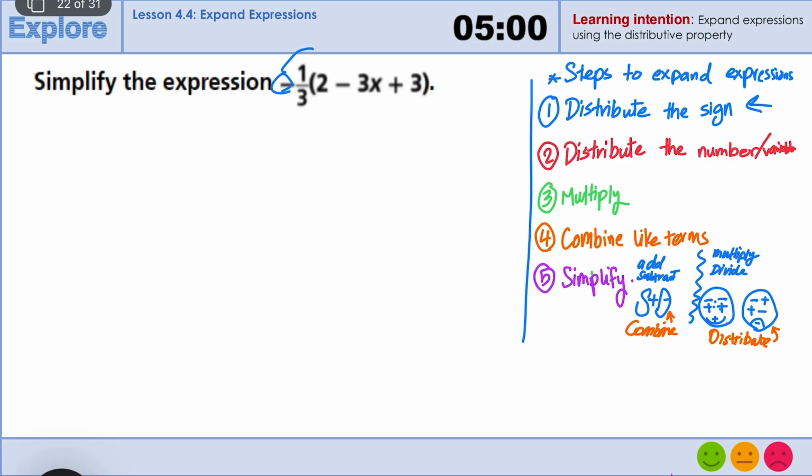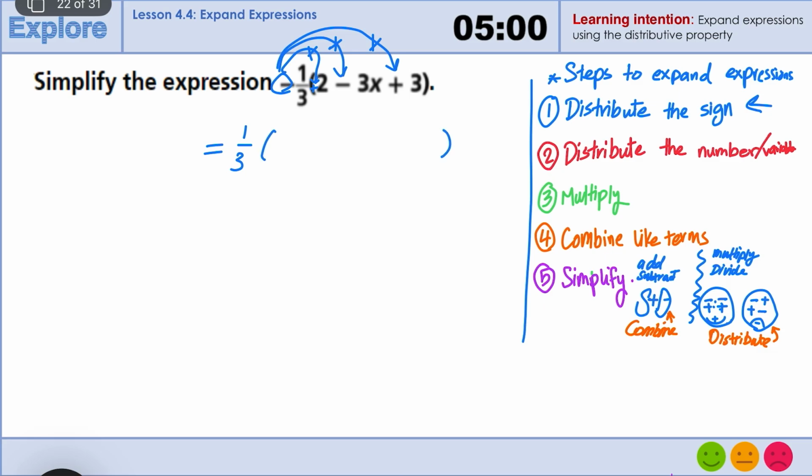So it's going to be negative times the sign that is here, but there is no sign shown. Since there is no sign shown, it's hidden. There's definitely a positive sign. So therefore, I have to multiply the negative times positive. Then negative times negative. Then negative times positive. Now let's go ahead and rewrite the problem. Of course, we're going to keep the number as it is. The negative, we're going to multiply it, so no need to write it at the beginning. Let's go ahead and multiply the sign with everything.